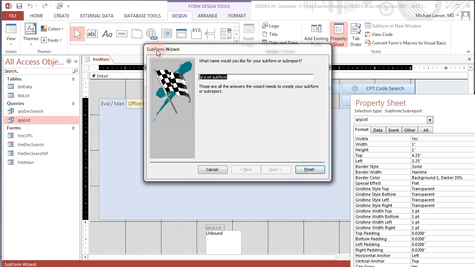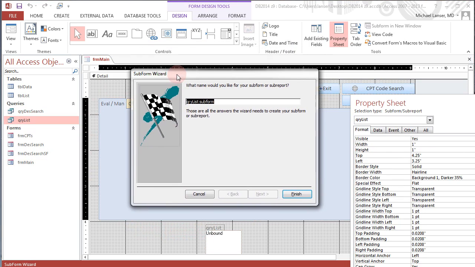Yes, there's the query, subform wizard. And it is taking that query and turning it into a form, which is just what we want it to do. So you can rename it as a form, FRM by convention, and it's a subform, and to shorten it up a little bit, you can just call it SF.